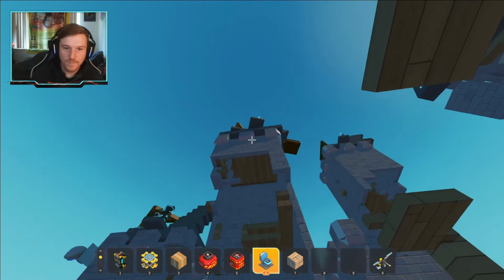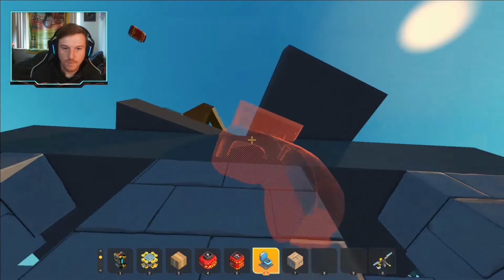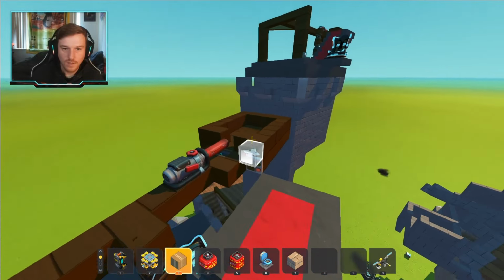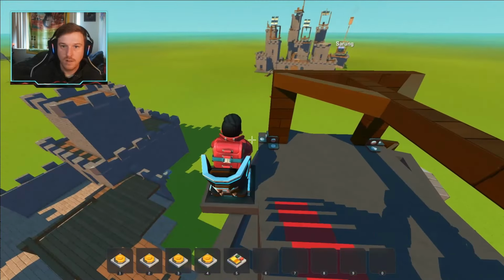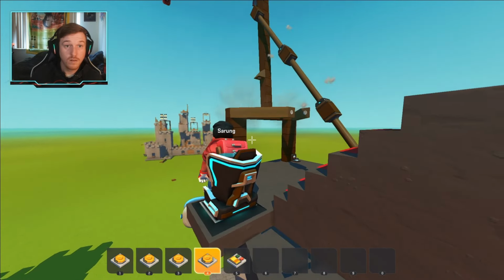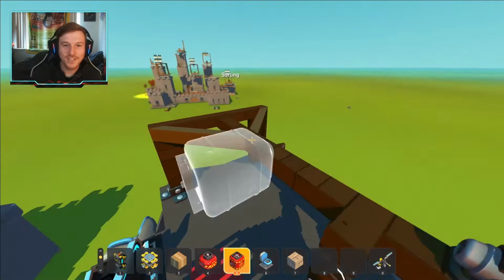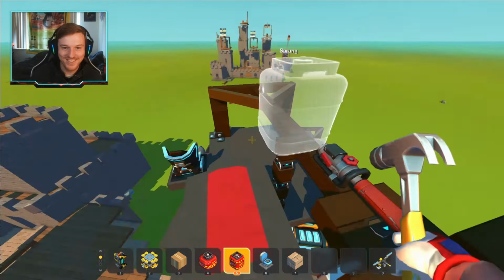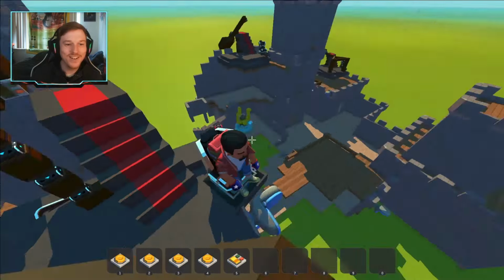All right. Literally, I can't. Oh, you took out my... I can't steer with this one. You took out the steering. You took out the steering with this one. Good. You don't need that. No. You don't need that.